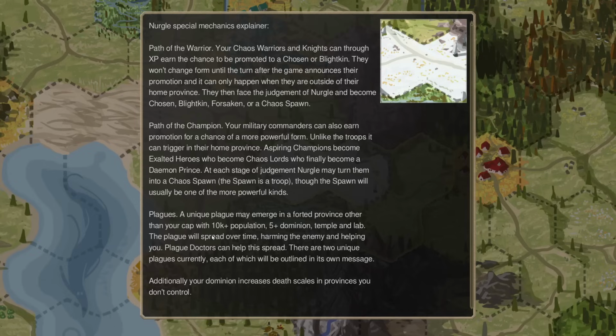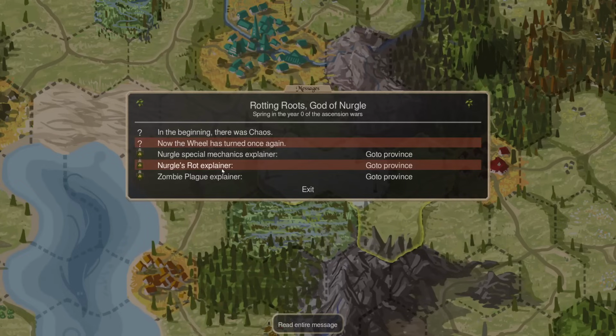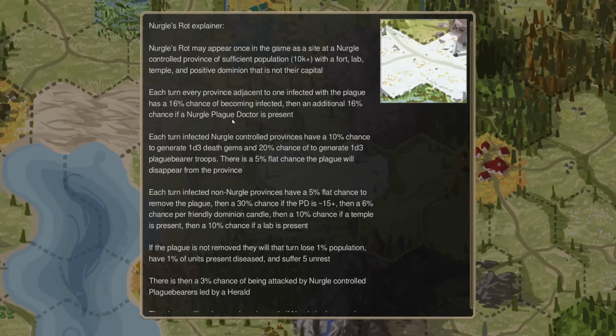And then it talks a little bit about plagues, namely, and I'll read the stuff about plagues here. A unique plague may emerge in a forted province other than your cap, with 10k plus population, 5 plus dominion, a temple, and a lab. The plague will spread over time, harming the enemy and helping you. Plague doctors can help this spread. There are 2 unique plagues currently, each of which will be outlined in its own message. Additionally, your dominion increases death in provinces you don't control. All right, so there's 2 plagues here. One is Nurgle's Rot. We'll go ahead and read through that.